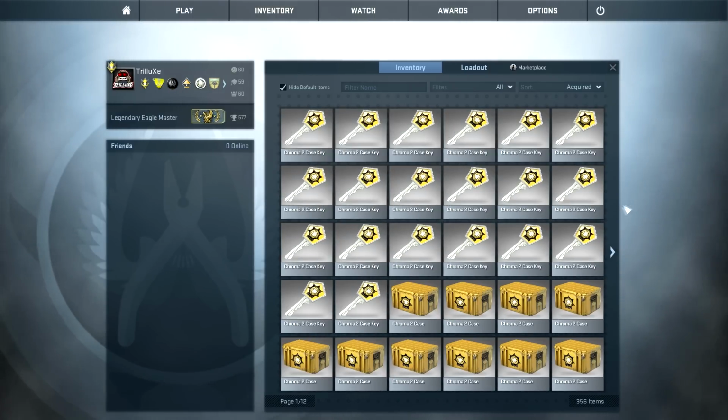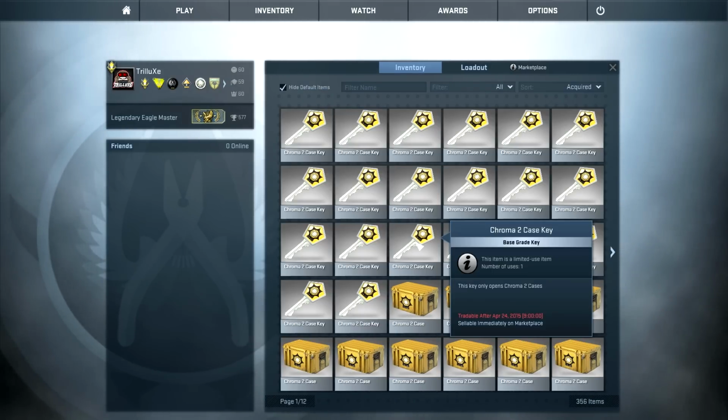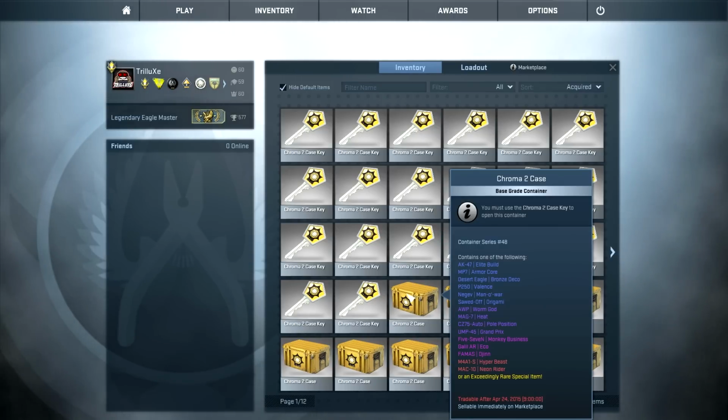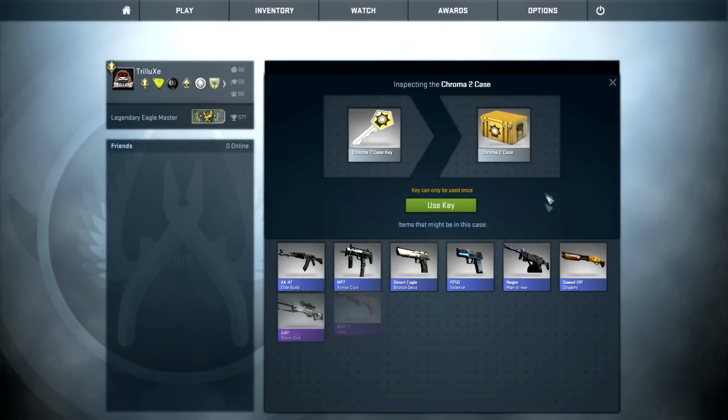I got myself 20 of these cases. Those were pretty damn expensive. I paid like $9 for each of those cases. And you also have to bear in mind that there are new keys for those cases, so you cannot open those cases with the old Chroma Case key. And yeah, let's jump right into it.